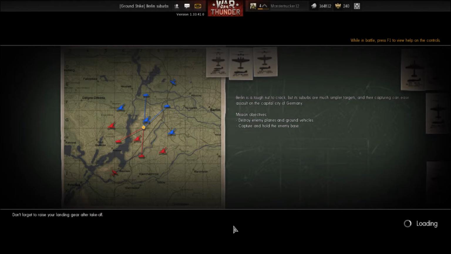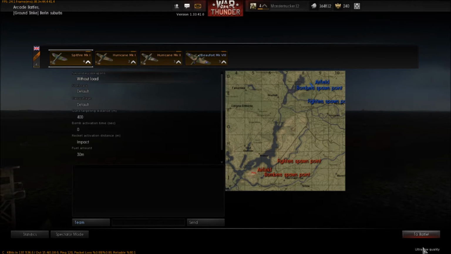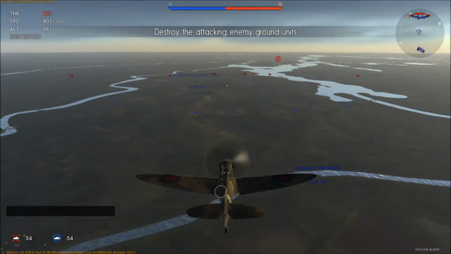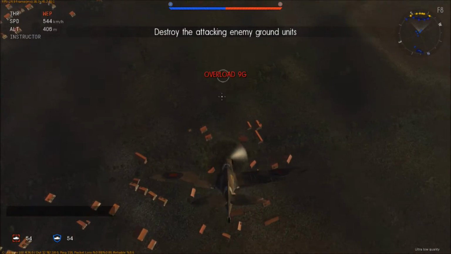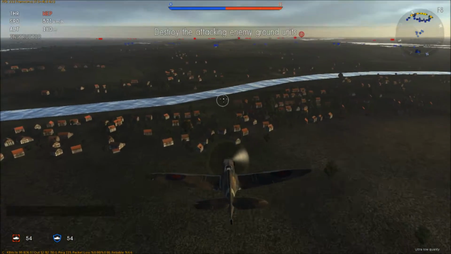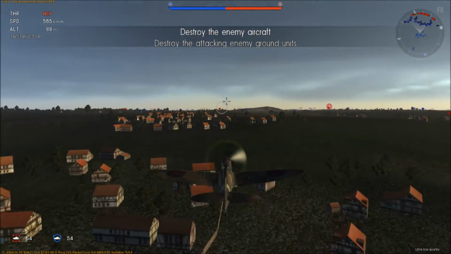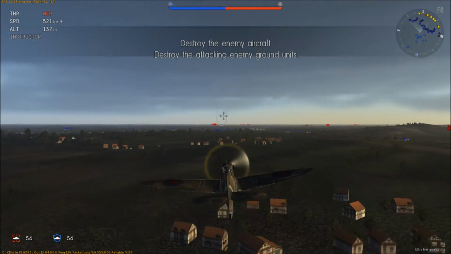Different map. This one is destroy all ground vehicles or capture their base. Personally, destroying ground vehicles is easier than capturing their base. I'm back in the Spitfire, going straight down for speed, don't know why, I just don't like to. Speed is pretty fast. Gradually losing speed, still fine. I'm the worst commentator ever.